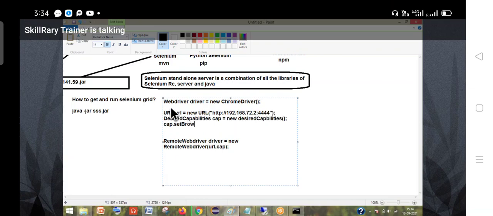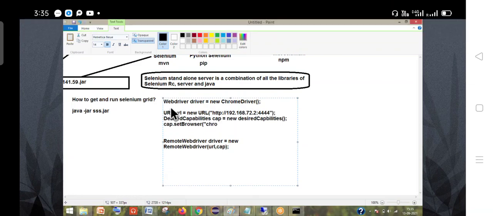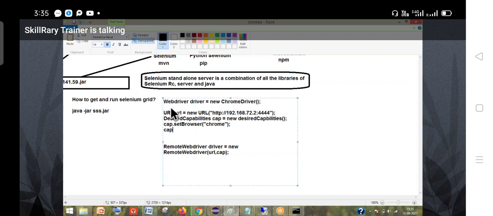With DesiredCapabilities, I want cap dot set browser. I want to set it to Chrome. Similarly, I want to set the platform.